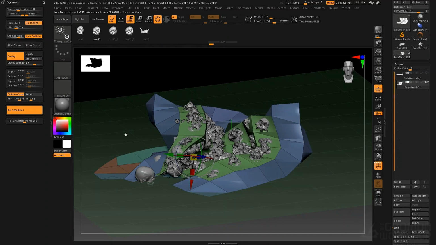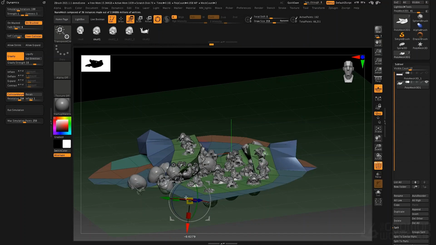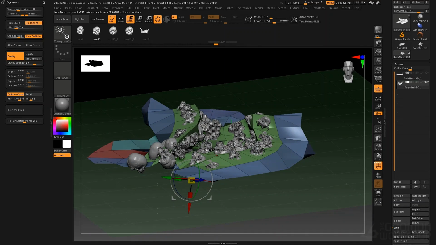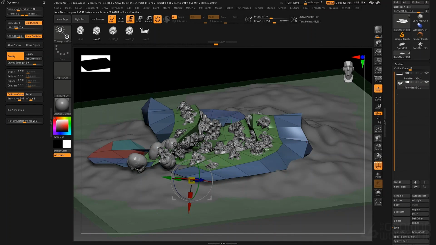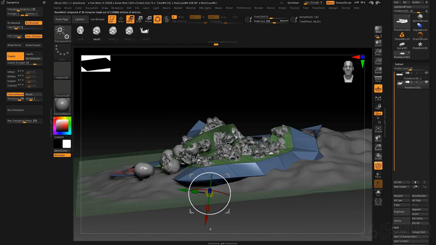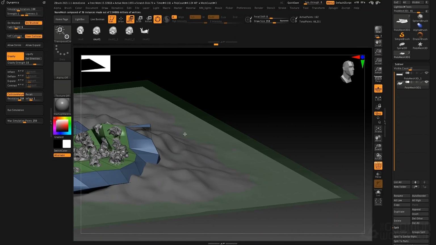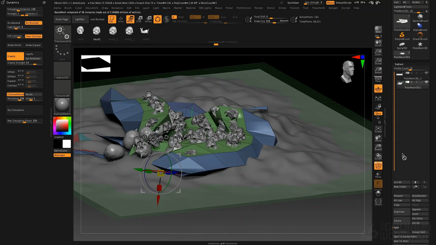Just click on the background or press the space bar and you can turn off the simulation. And then we can just take our dynamic brush and sort of slap this down. So as you see, it's figuring in that underlying terrain as well. So let's go ahead back to our NanoMesh.